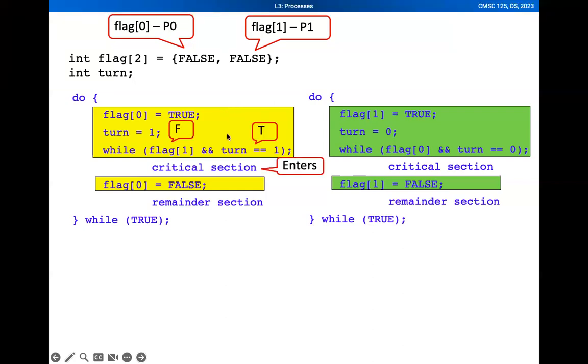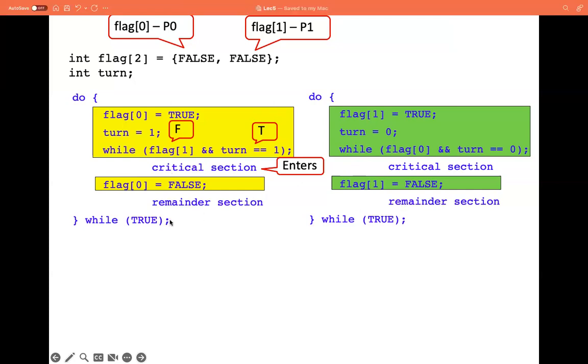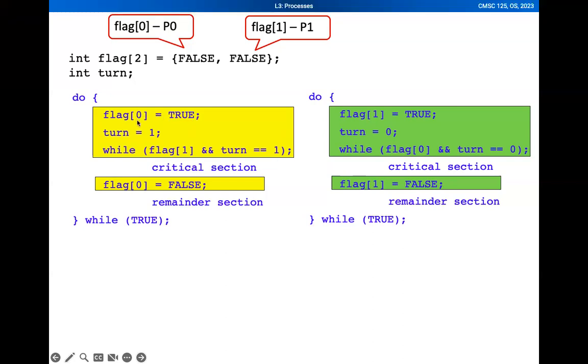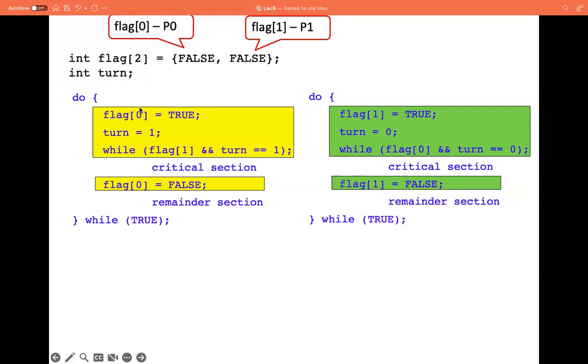Okay. So again, we have these two pseudocodes. This first pseudocode is for process 0. Process 0 is ready to enter its critical section, so it sets its flag to true. But it's a humble algorithm, so it sets the turn to 1. So it gives the turn to process 1. Okay? And while flag of 1 is equal to true and turn is 1, this will keep on looping and process 0 will not be able to enter its critical section.